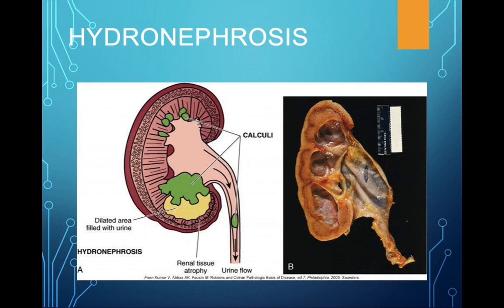So here we can see hydronephrosis. Here we see an obstruction. We've got some calculi here, just outside the renal pelvis. We start to see renal tissue atrophy, and we got a stone or a calculi here. This one is in the major calyx. These look like they're blocking the minor calyx. You got minor calyces, major calyces, and right here is the renal pelvis and the beginning of the ureter. So you have this obstructed flow, and you get this dilated area that's filled with urine. That's the hydronephrosis.